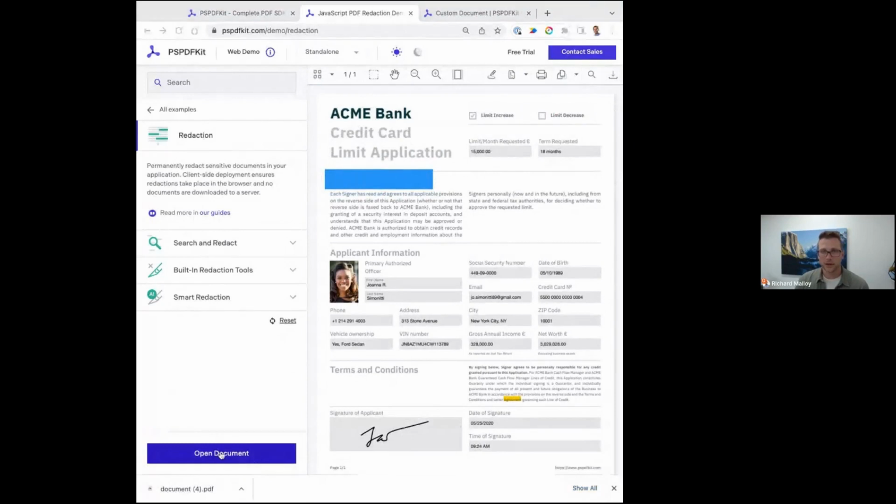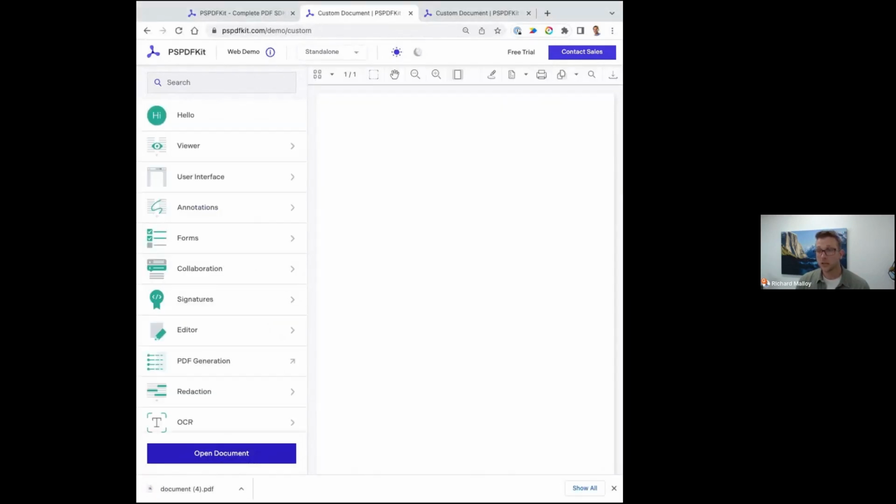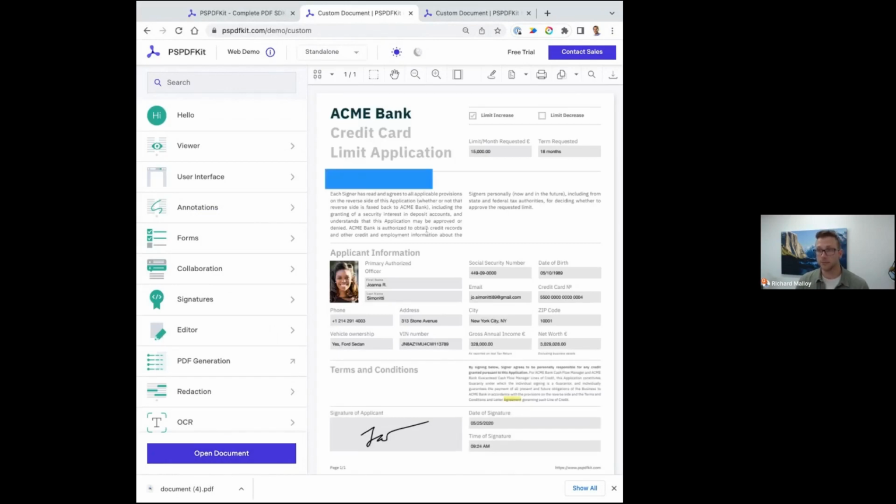Then when I open the document again, it looks like it's gone. I don't see the highlight that we did. But if I search for agreement again, I get two hits again. Although it's not visible, it's still there.